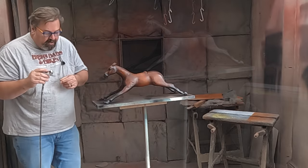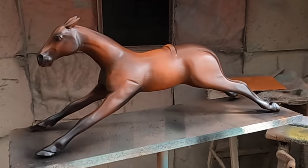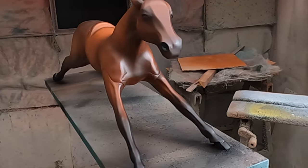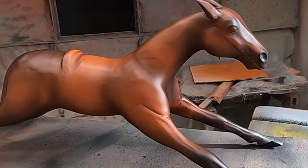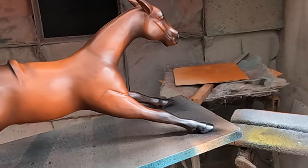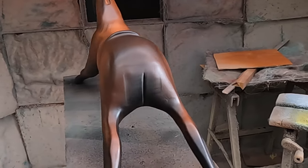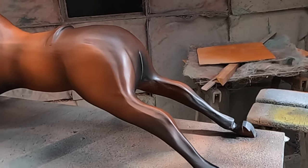Good. Yeah, let's walk away. Okay, now that I've taken you all off the tripod, we can spin this around here a little bit. And you can see how that orange still comes through really, really nice, especially in the sun. And again, when I go to clear coat this, this thing's really gonna have depth. I use that word a lot, but it's true. You're gonna just really see down into the paint colors.